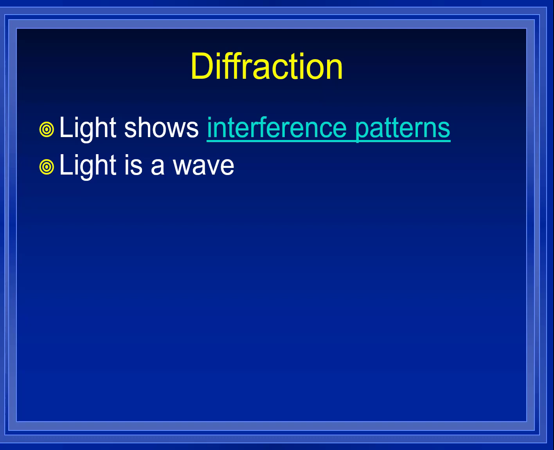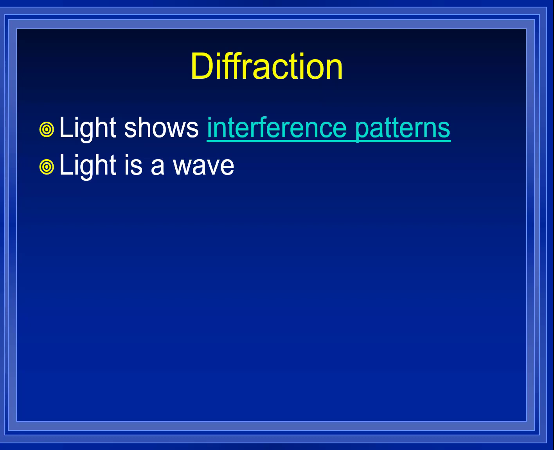So on Thursday, I showed you a whole bunch of experiments that said light is a particle. Now I just said everything else I've showed you is proof that light's a wave. The reason we saw those lines of color from those glowing gases was because light's a wave. Okay?